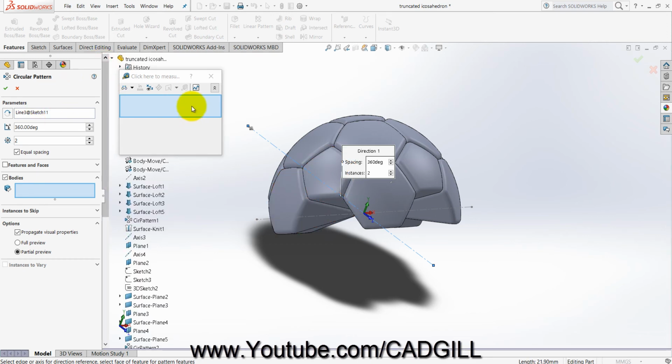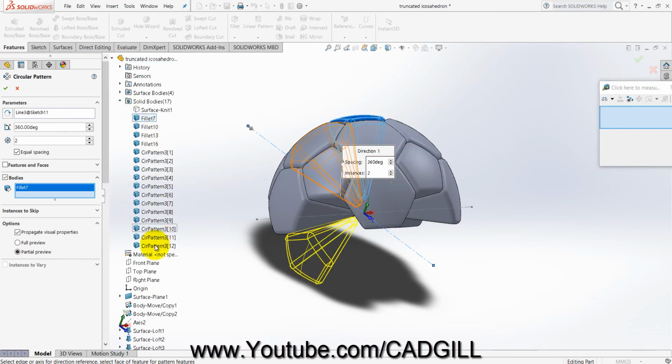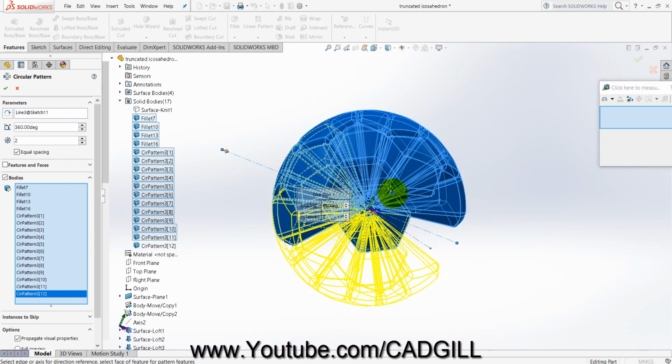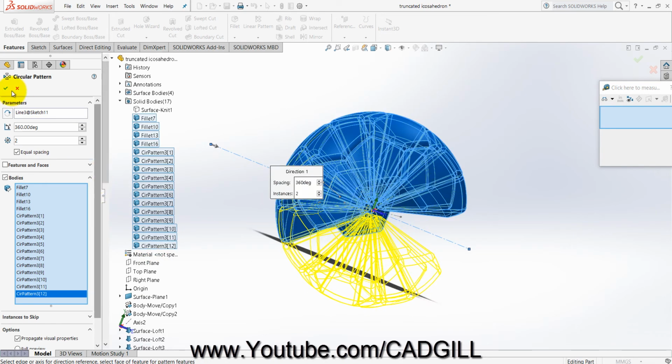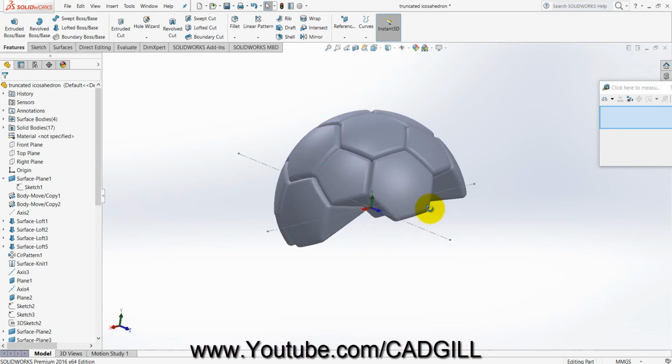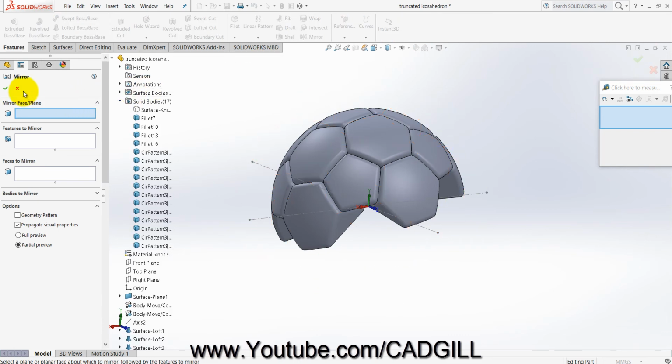Okay, we'll go to solid bodies, select these bodies manually. Maybe it was a little wrong. Again circular pattern.